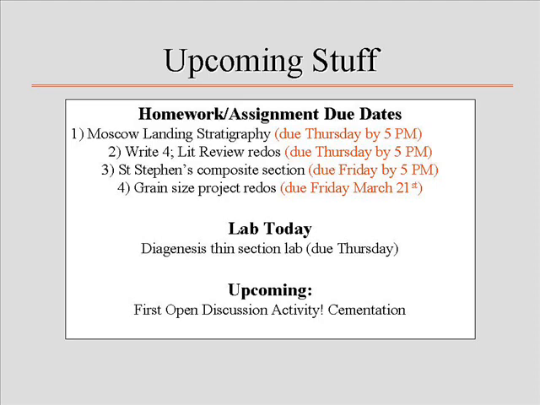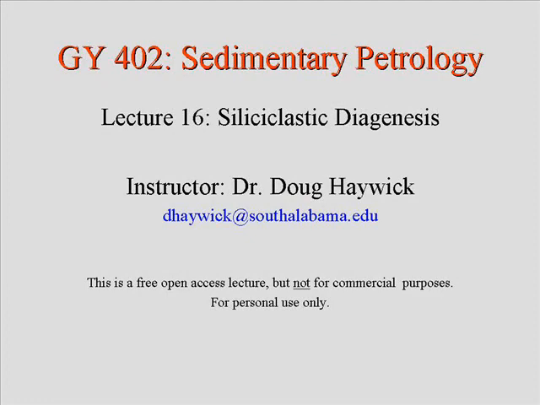Your lab today is diagenesis. I want you to go back to those two thin sections I told you to leave space for. Go back and look at the thin sections you were looking at and give me some cements on them. You've done four thin sections — two immature, two mature. Choose one thin section from each and tell me everything about the cements: the type of cement, how the cement formed, and the other questions on the assignment sheet. No new thin sections — you've got to find the ones you did originally, not necessarily the exact same one but the same numbered one. The lab will be due on Thursday at 5 o'clock, as always.